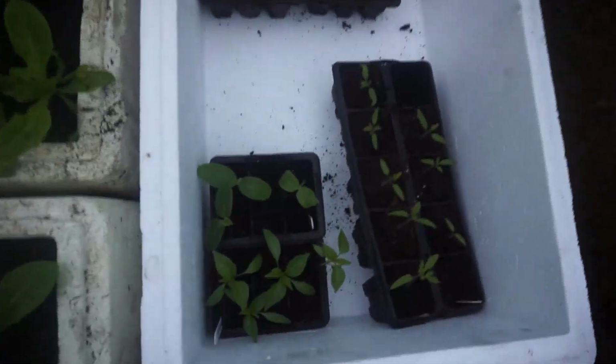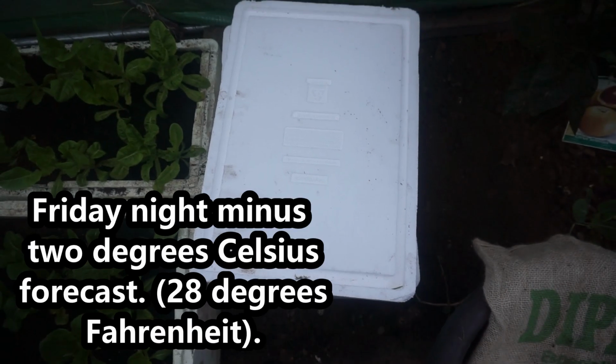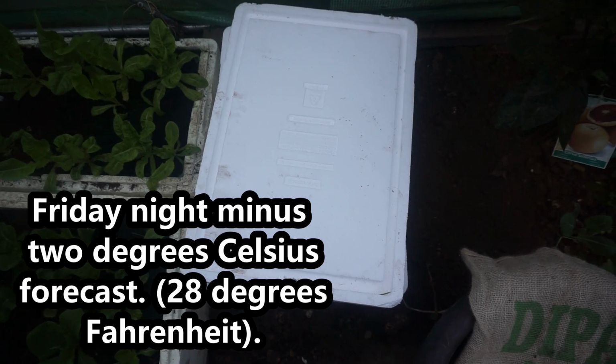Now I'll just show you a little bit of protection I'm giving them. I'm keeping them here along with some cucumbers and some chillies, in a polystyrene container like that, so that will protect them to a degree. But tomorrow night I'll probably take them back in.